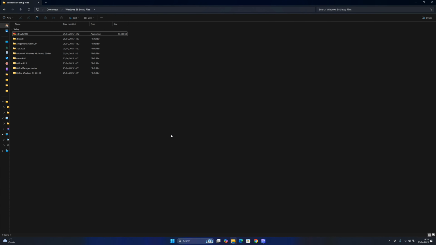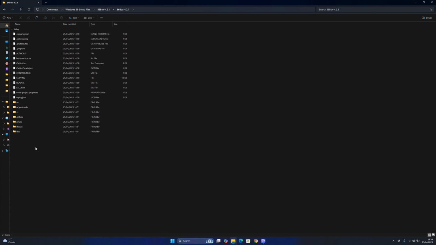To set up 86Box, we need a lot of resources to install Windows 98 on this actual 86Box program. First of all, you would need Microsoft Windows 98 Second Edition, and you would need the Intel chipset drivers 3.20.1008, and you would need to install the Voodoo 3000 graphics, and then you would need to install DirectX 8 for it.